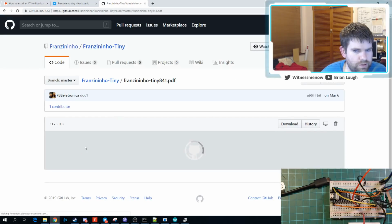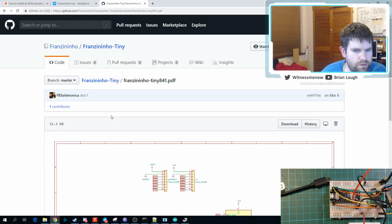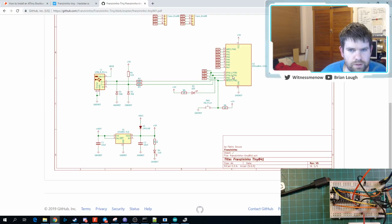Is this what I want? Tiny PDF, that's better news. So it looks like his, yeah, he has diodes down to ground. Wonder what they're about.